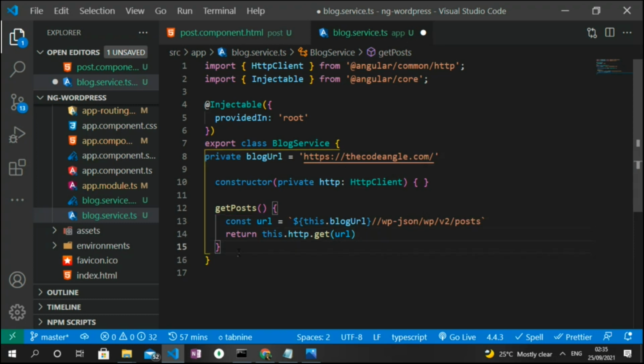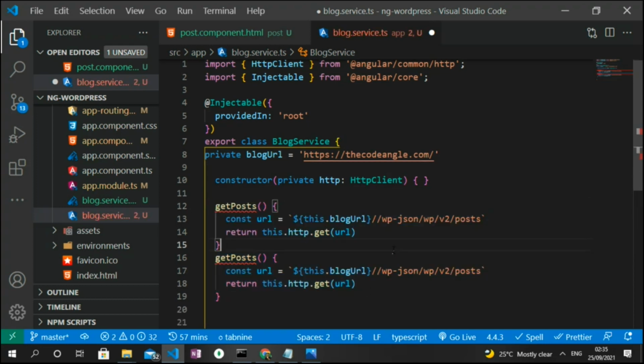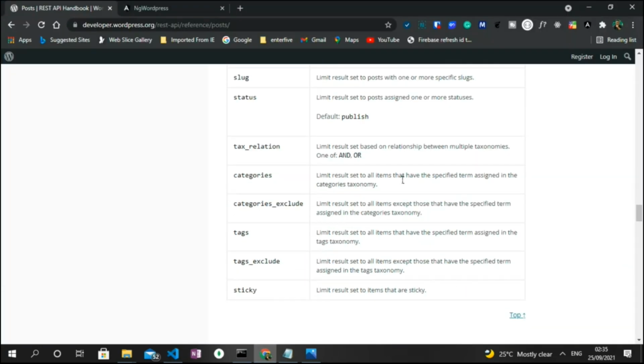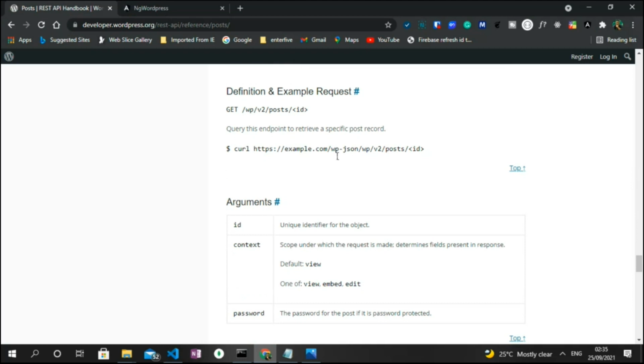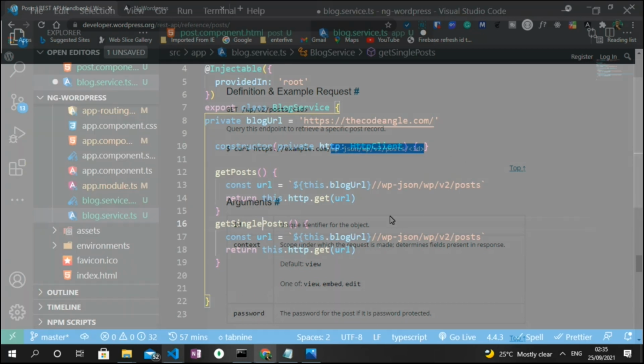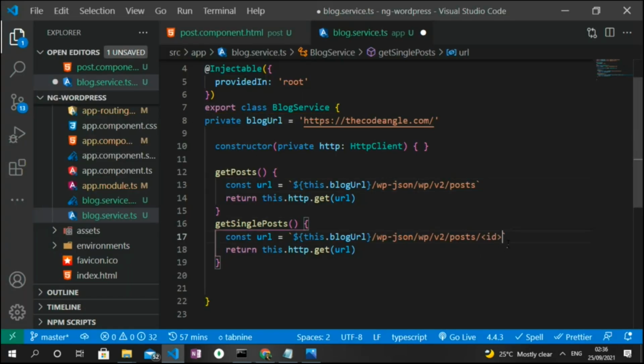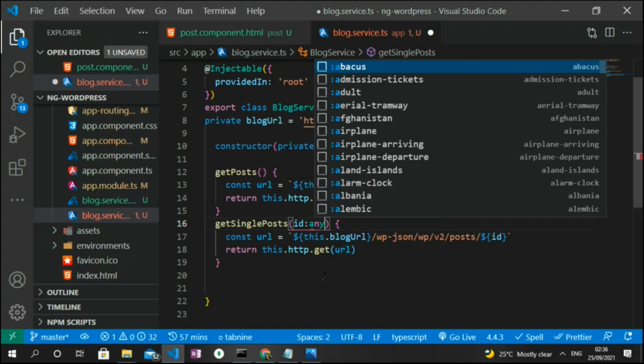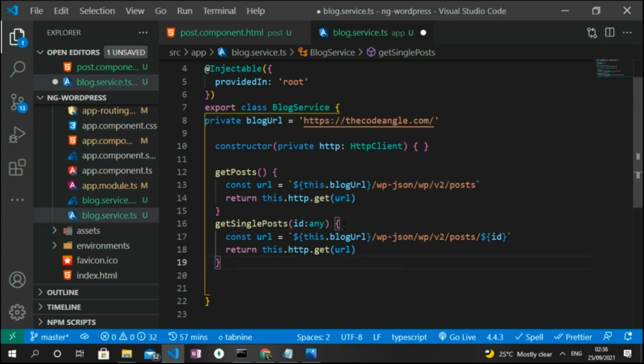And then for the getSinglePost, so let me also create that. Let me duplicate this. So for the get single post, the endpoint is different, so we still add documentation and then we grab the endpoints we have over here, paste it in, and then the ID is going to be in backticks because it's going to be unique, and this will take in an argument of id also, and we can give it a type of any. So we've set up the functions for our two APIs.